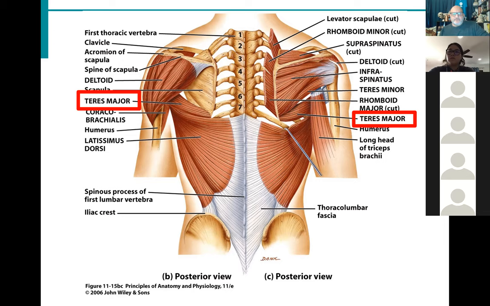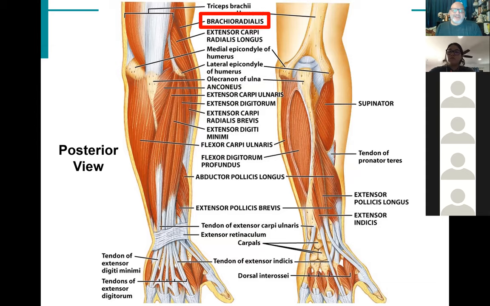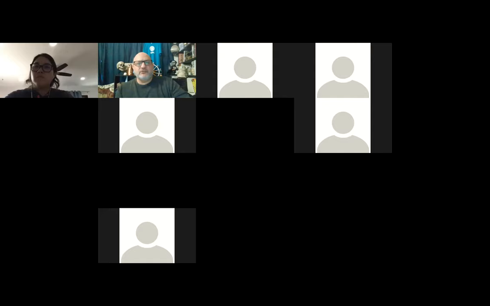All right. The good news is the only thing we have left to do in the arm is the forearm. But as I mentioned, the forearm is, I think, one of the more challenging parts. So I think the best thing to do, rather than try to rush through it now, is come at it fresh on Wednesday. So any questions on any of the muscles of the arm that we did cover today?